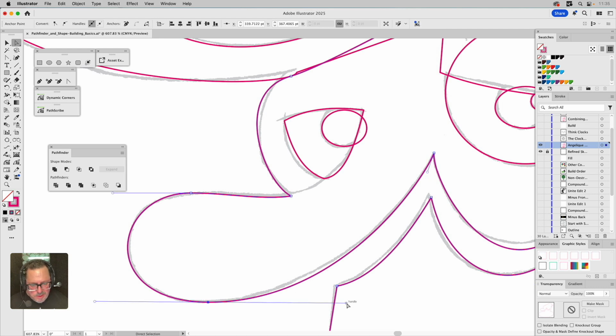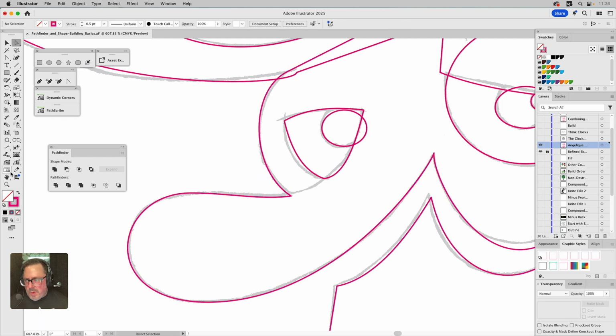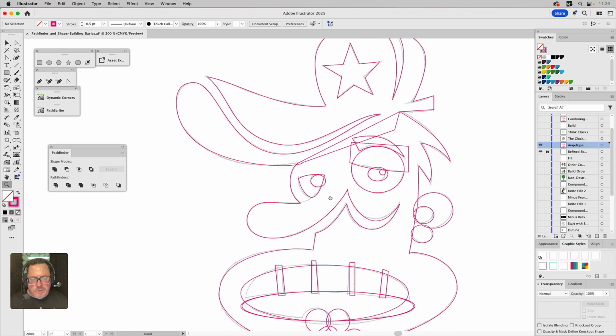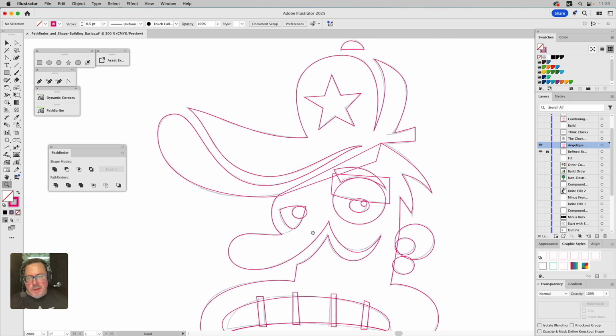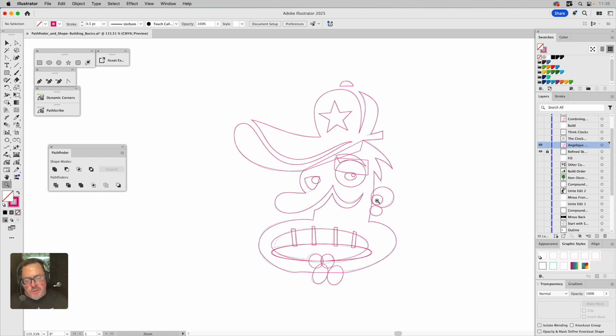Don't go fast. Finish one section or one shape before you move to the next. I'd probably reposition this, and then you can adjust this curve to align with the underlying drawing. By the way, the drawing's never perfect, so just make those decisions as you go along. So for the most part, I thought you did pretty good on this. I just pay attention to those areas down here.